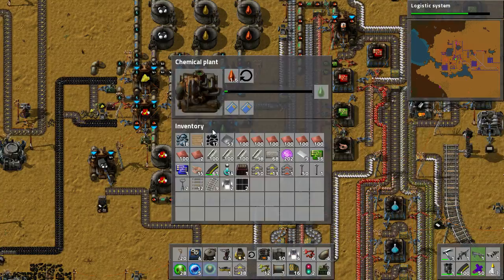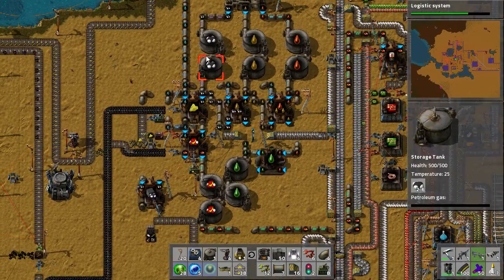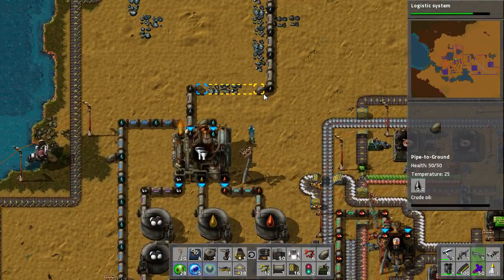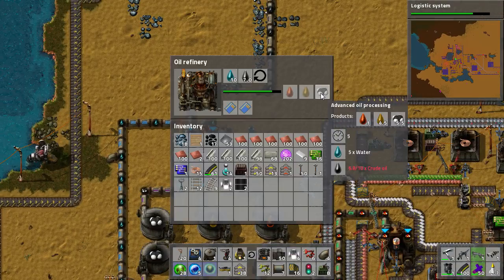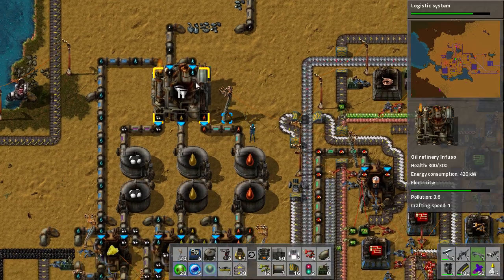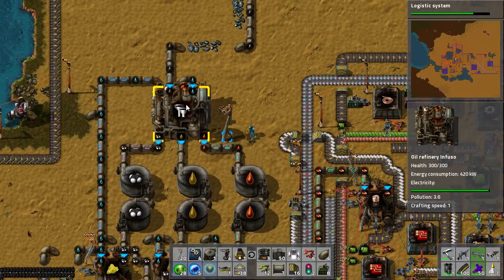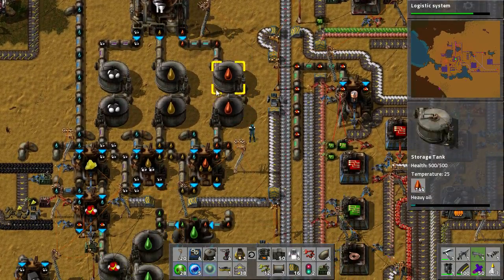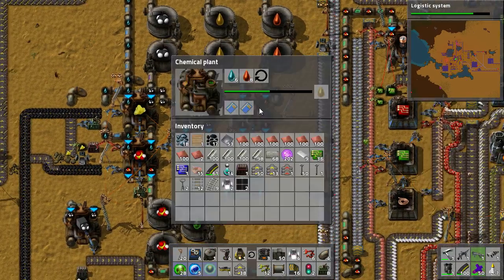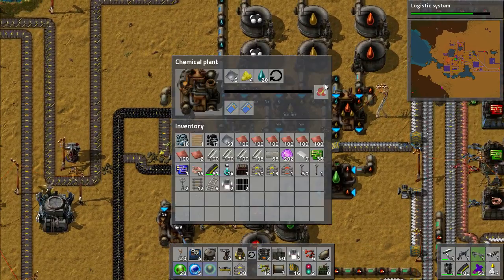The first big change would actually be to increase the crude oil supply. That's going to be the big thing, because right now this is just running so slowly. It's waiting, and in increasing it, you can put on another oil refinery, which is going to improve things dramatically. Right now, all of these is just waiting for the petroleum gas. That's all it's waiting for.